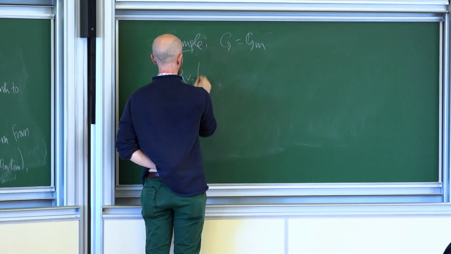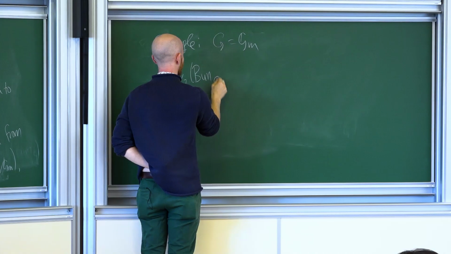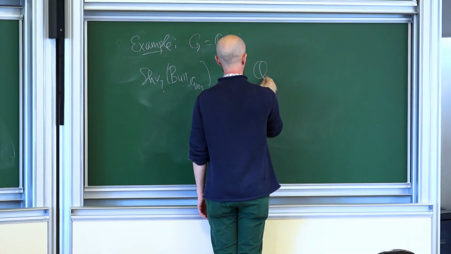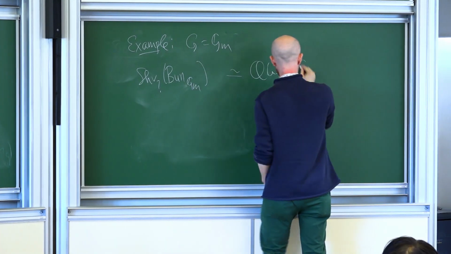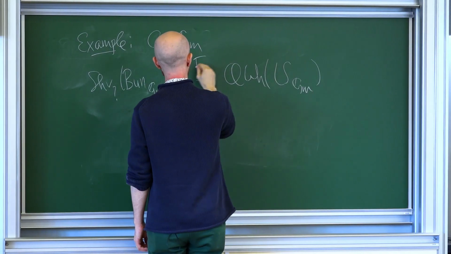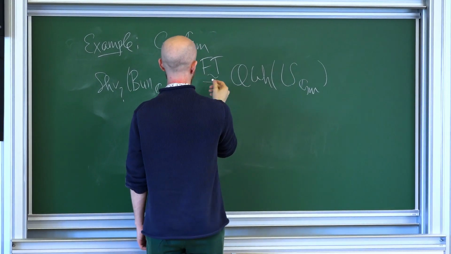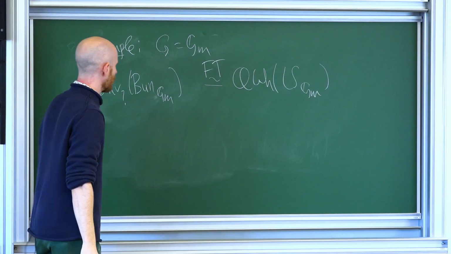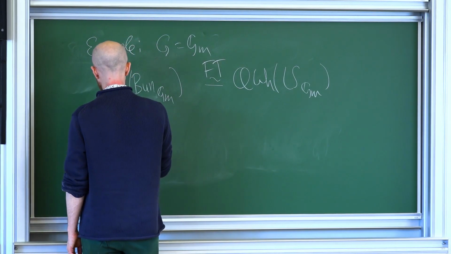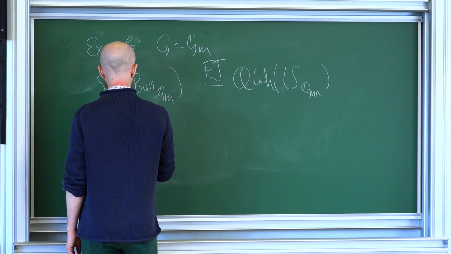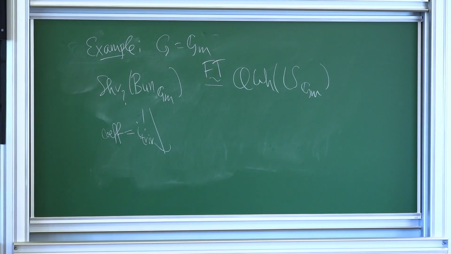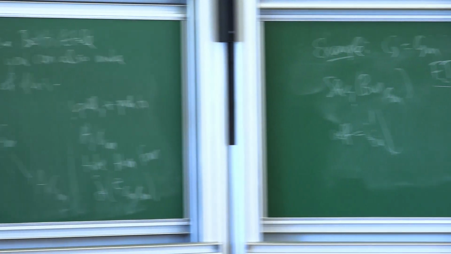So in this case, we're talking about some kind of sheaves on Bun Gm, and then this is supposed to be equivalent to some kind of quasi-coherent sheaves on some sort of local systems for Gm. And this, in practice, is always given by a Fourier transform, a sort of categorified Fourier transform. And then what this coefficient functor is, you take the fiber at the trivial local system. So if you just run this algorithm, then you'll see everything was trivial in what I said.